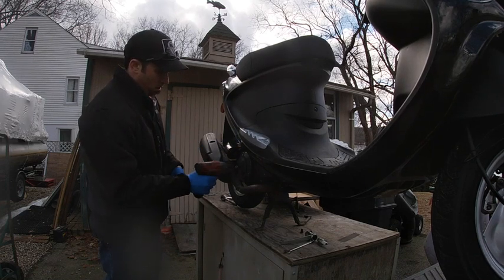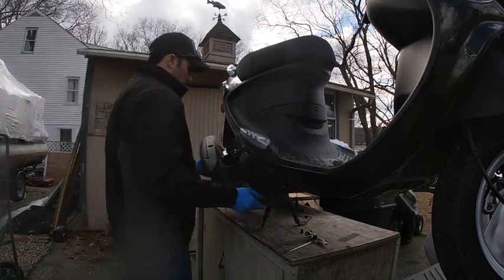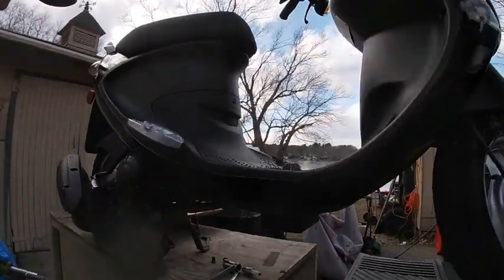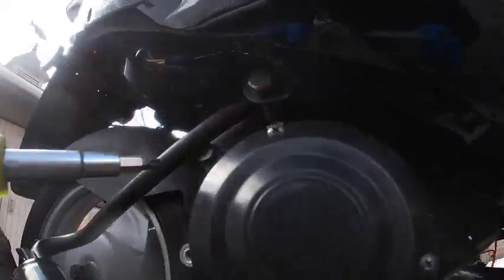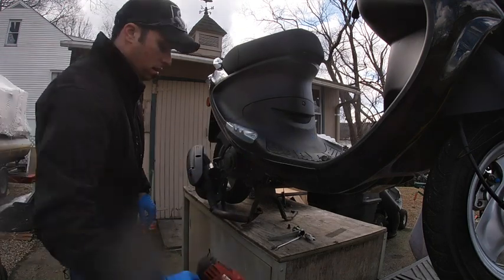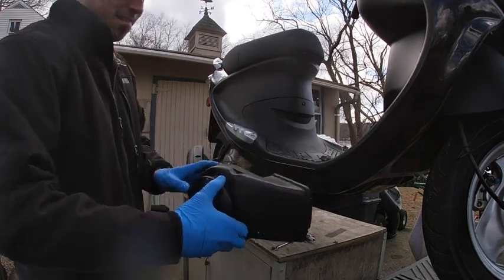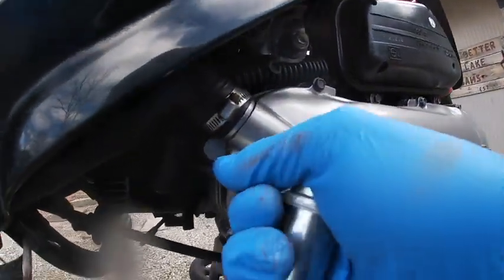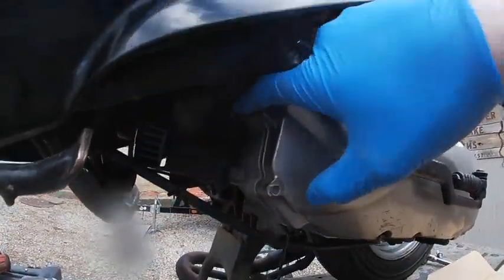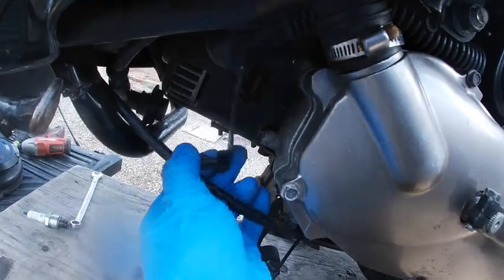If they're really rusty they can be a problem, but this one isn't too bad — this pipe's been off recently. Next take the two 12 millimeter bolts out of the side — they support the weight of the exhaust. Just let it drop; there's a hose up above with a little tang that holds on. Just rest it off to the side. Next take off this phillips head screw and these two 8 millimeter socket caps. The side piece just pops right off — there are two clips that hold it on, just yank it back. This rubber hose needs to come off — it's supplying hot air to the carb so it doesn't freeze.